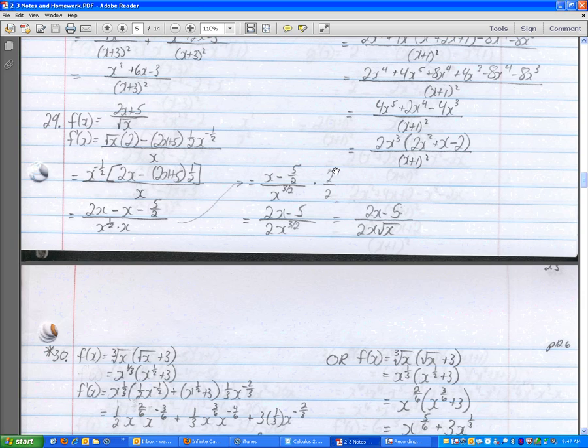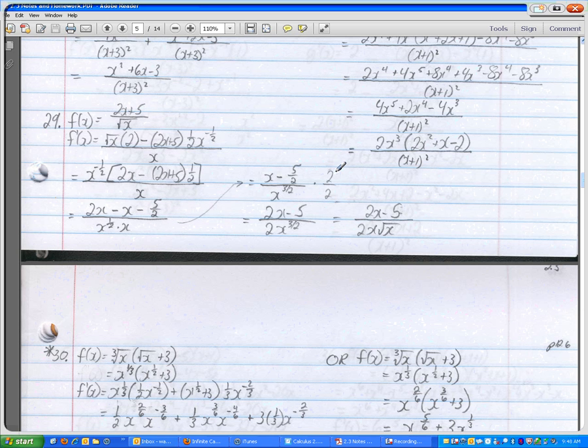Yeah, the radicals make things tough because you have to switch them to exponential form and it gets kind of scary. So on 29, we've got f of x equals 2x plus 5 over the square root of x. And you'll see here that I've got this horrible mix of radicals and exponential forms. I'm going to try at least not to end with both, but while I'm working, I'm not all that worried.